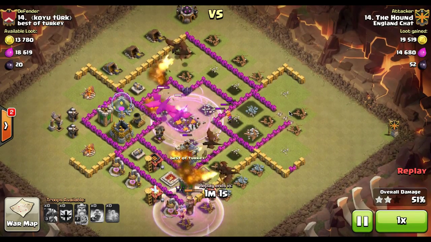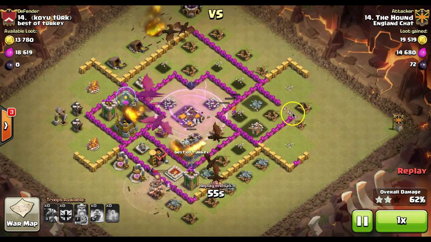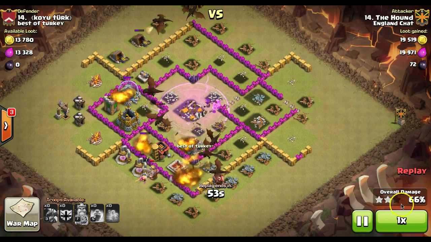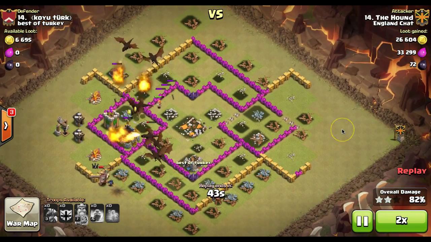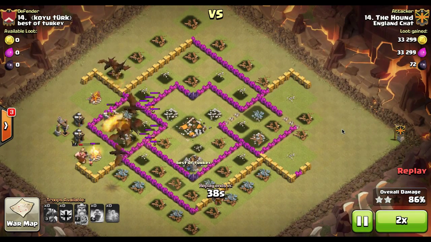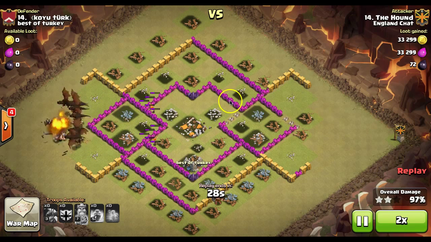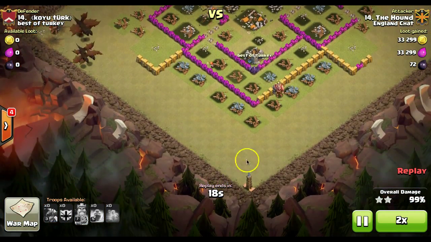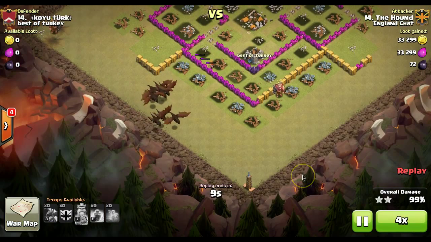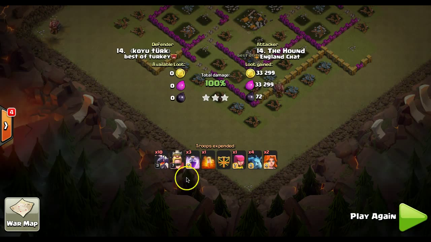Not a lot of finesse to this raid, it's just melting the entire base. So it is what it is. It's a means to an end to get 3 stars. One down in that corner. There you go, I think he only lost probably 2 dragons in the entire raid. Okay.